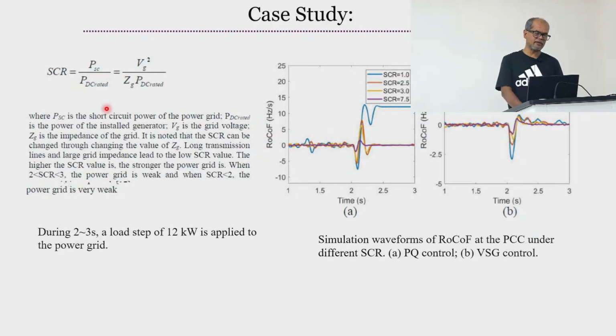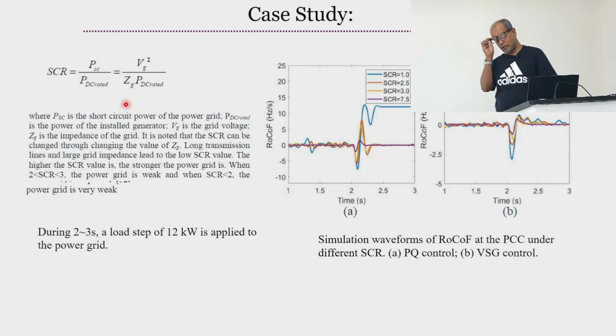And as I said, how you can measure short circuit ratio: you just need the short circuit power of the grid, which is PSC, and then the denominator is just the capacity of the installed generator. And how you can determine this power? If you know the grid voltage and also the grid impedance, this is quite challenging to measure, but there is a way, you can also measure the impedance. So, that is how you can measure the SCR.